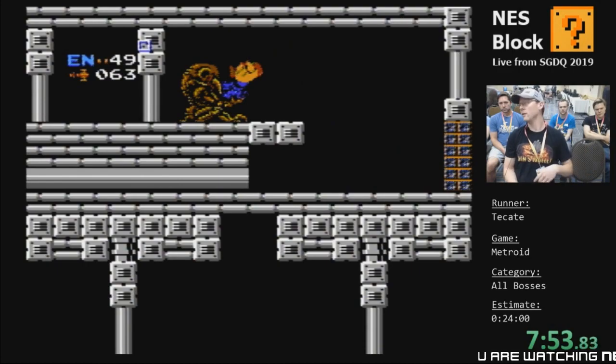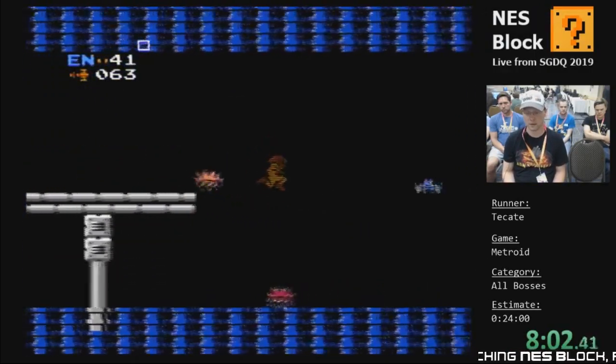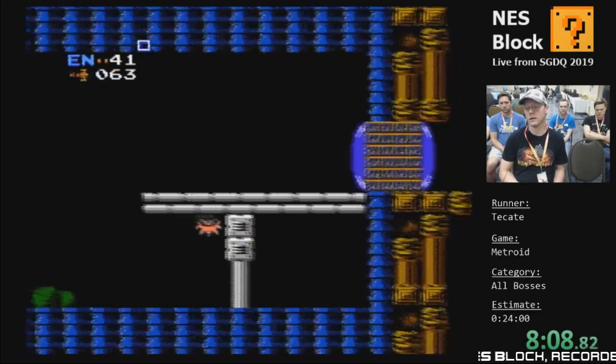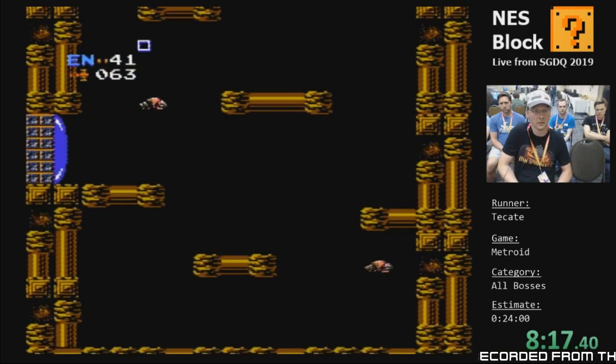In the any percent run, you would death warp all the way back to the beginning. But we're doing all bosses, so now we got to go fight Ridley. Take a damage boost here. So in Metroid, if you jump, Samus will move at 75% of the speed as if she's running on the ground. So that's why I took that damage boost.